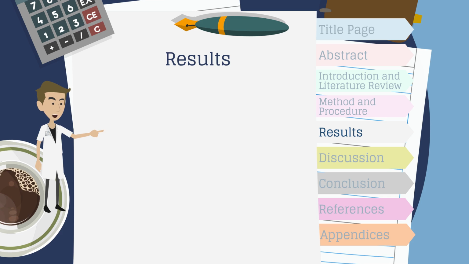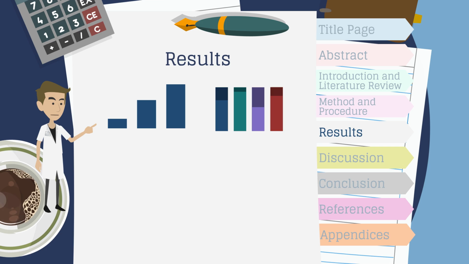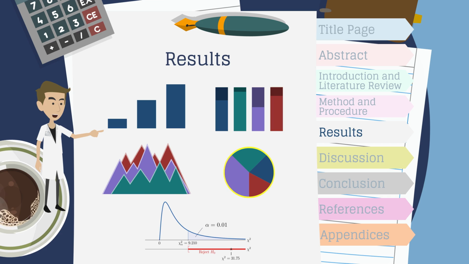Results should report the key findings. This section should only include a clear and concise summary of the data that was collected and the results of any statistical tests related to hypotheses. Each statistical test has its own format for reporting which should be adhered to. Use graphs if they can help better illustrate your data.